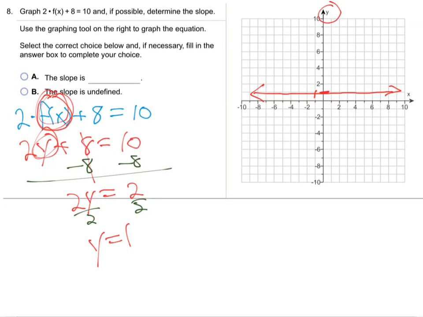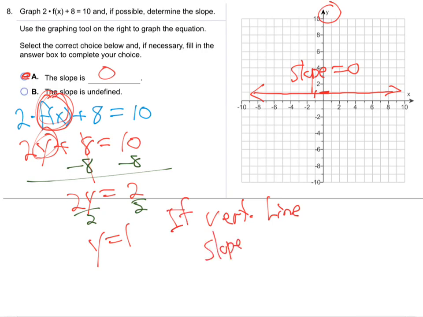They want me to graph it, then they want me to say slope. Thank you. Yeah, what is the slope? Yeah, the slope is 0 for a flat line like that. Slope is 0. If you happen to have a vertical line, because sometimes we have those, don't we? It's undefined. Good thing. I'll put that up on the board, too. Vertical line, if you have a vertical line, slope is not 0, but it's undefined. If you have a vertical line that goes straight up and down, that's an undefined slope.